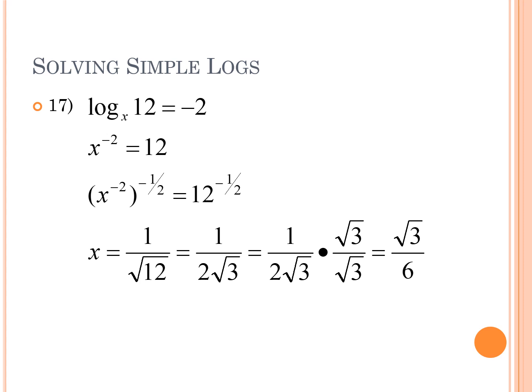Now you might have not done it in this order, and that's fine. But again, square root of 12, 12 is 4 times 3, so I can reduce that by pulling a 2 out on the outside. I cannot leave that square root of 3 in the denominator, so we multiply it by square root of 3 over square root of 3. That gets rid of the radical in the denominator, turns it into a 3, and multiplied by that 2 gives us the denominator is 6. And then we get the square root of 3 up at the top there.